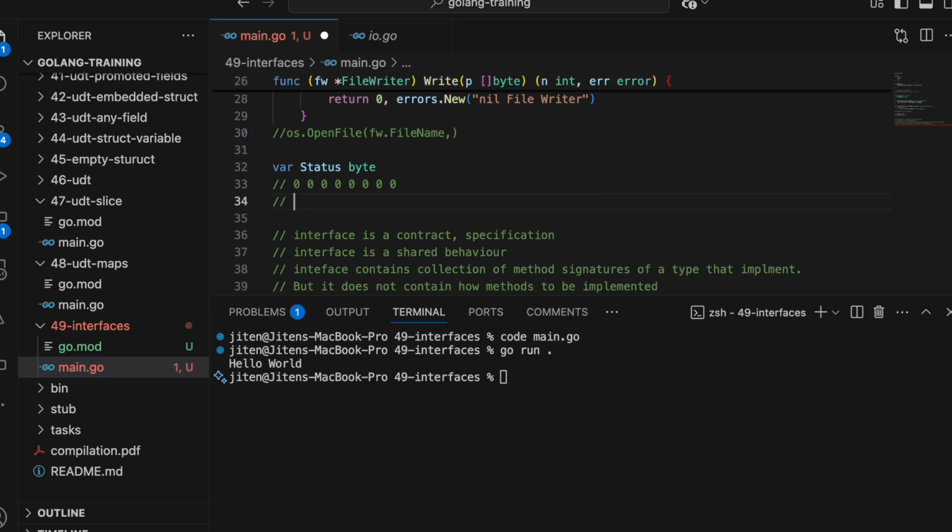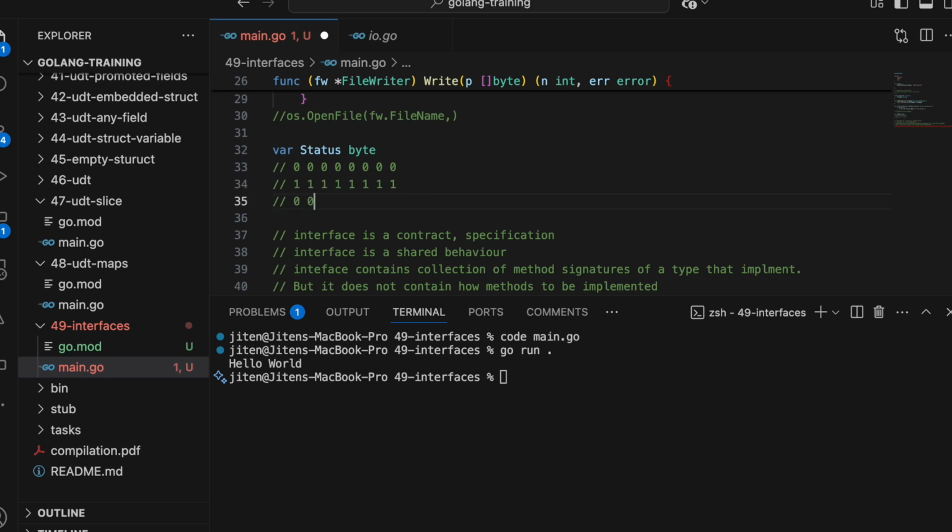For example, the first bit, if it is 1, could have a different meaning. The second bit is also 1, it could have a different meaning. These are the flags.